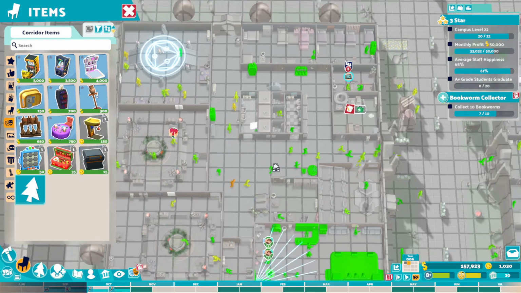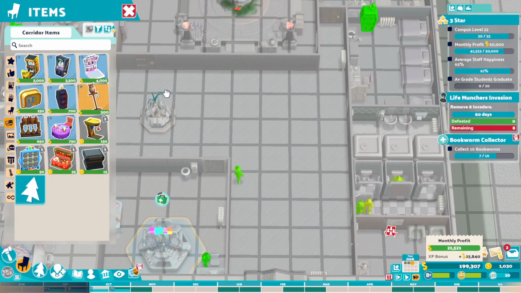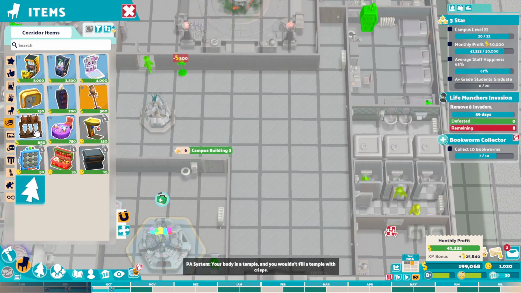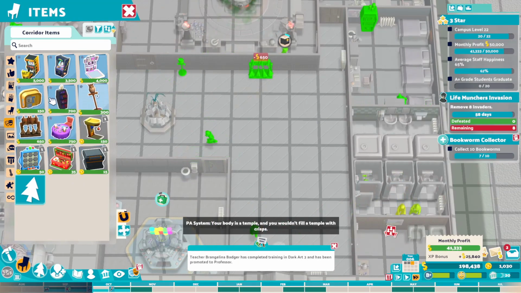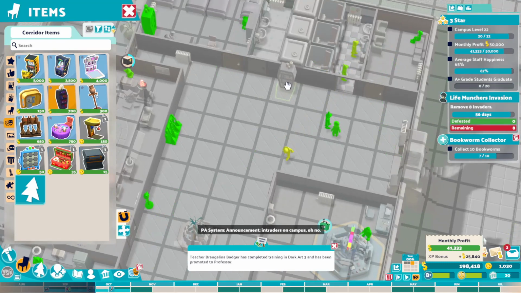There's a lot of entertainment in this building. Not very much in this one, though. Your body is a temple, and you wouldn't fill a temple with crisps. Announcement. Intruders on campus. Oh no.